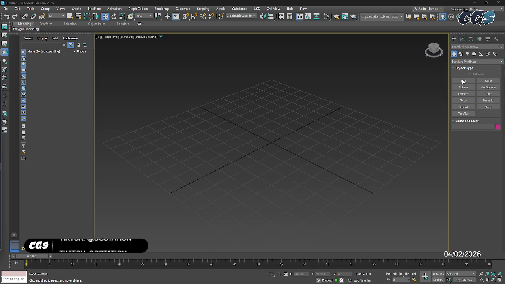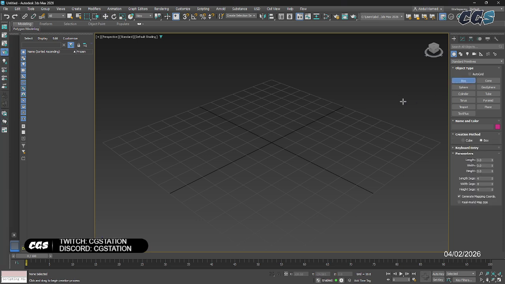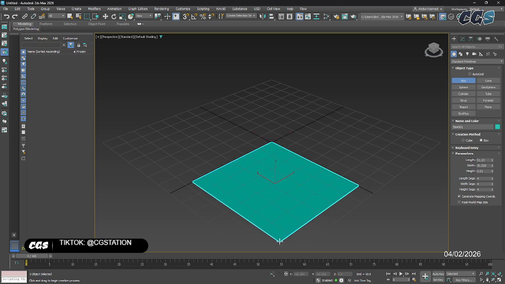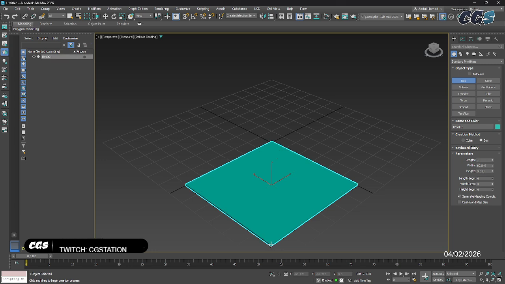Now let's create a box. We click on the box, and you can see the cursor has changed to create. It's very similar to the icon that you see with the create tab. Now to create, press the left button on your mouse. Make sure you press and hold, and then drag out. Pick a desired destination point, then release the left mouse button.